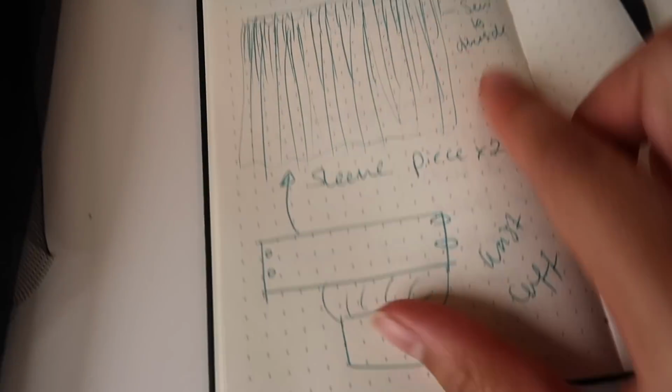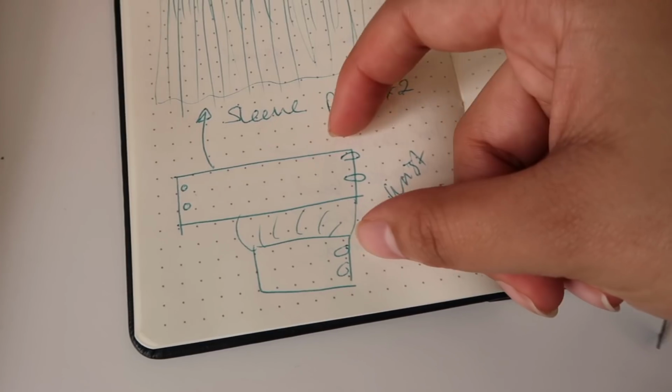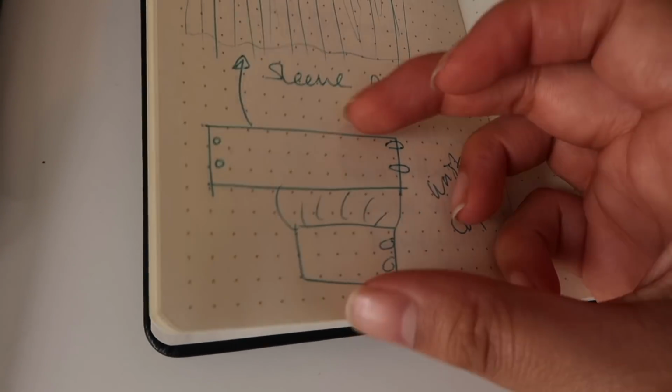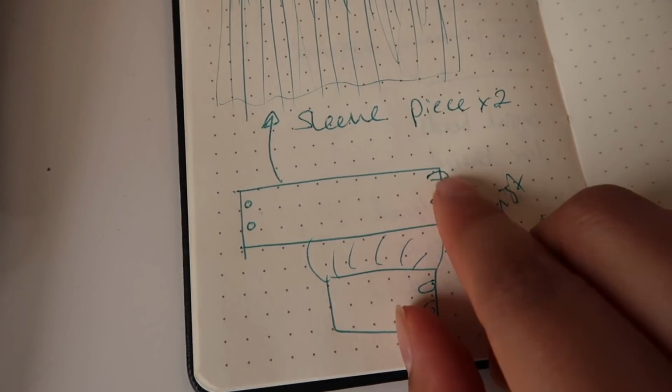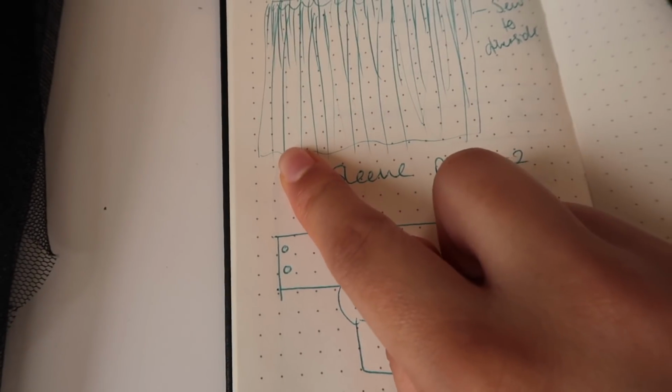So here are our sleeve pieces. This is what the wrist cuff is gonna look like. I'm basically just gonna get a rectangle piece of net. I'm gonna fold it over about 3-ish times, so I want the material to be a bit thicker because I'm gonna put buttons on it. And then I'm basically gonna sew some elastic right here, and the 2 buttons here, and I'm gonna sew this to this piece right here.